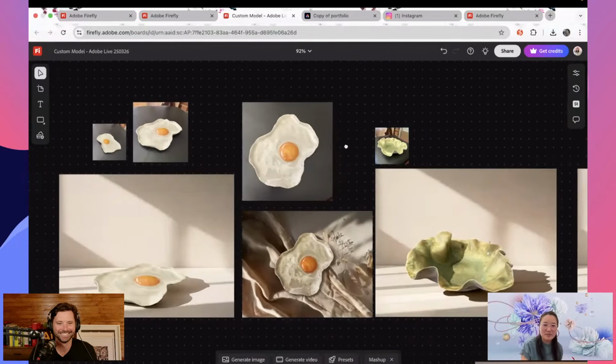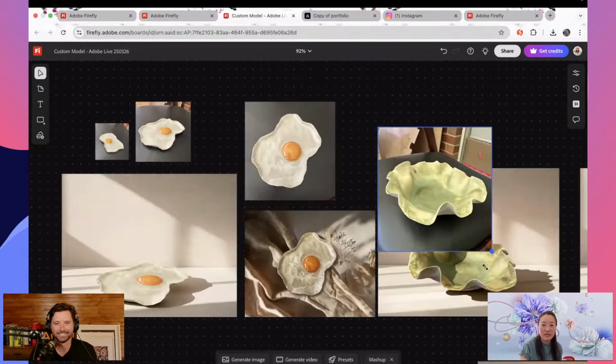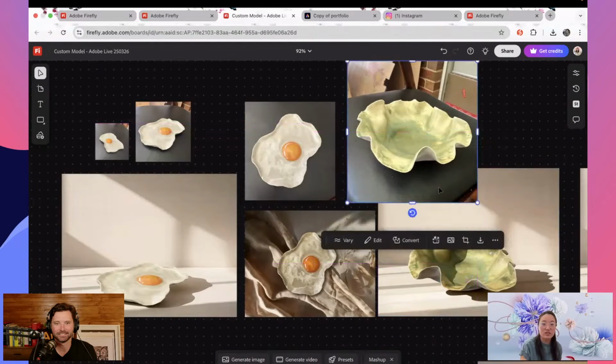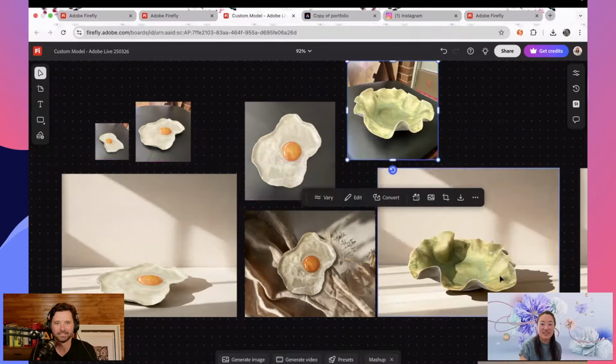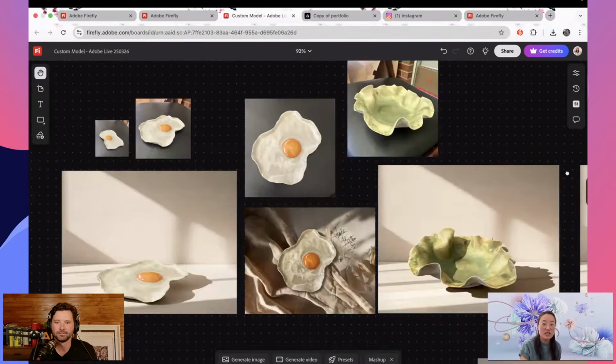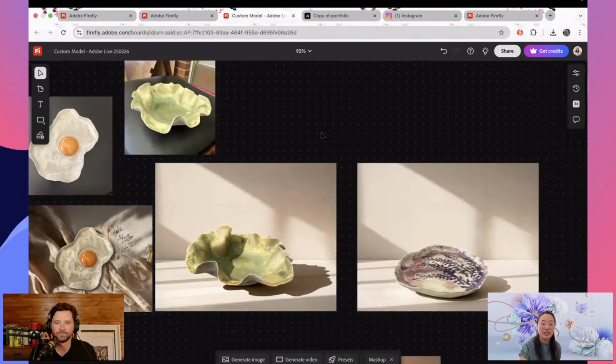Yeah. And then this is another one where I've got a porcelain bowl. I just took a photo on my phone on a chair in my backyard. And then very quickly you can see how you can potentially share that in a portfolio, which is what I did a couple of months ago. I was applying for something and I needed a portfolio for ceramics, which I've never done before.